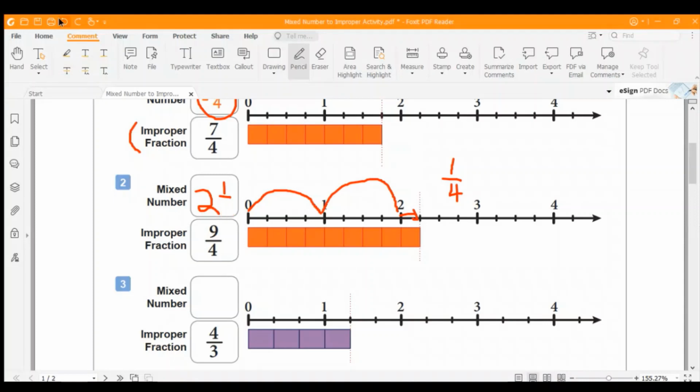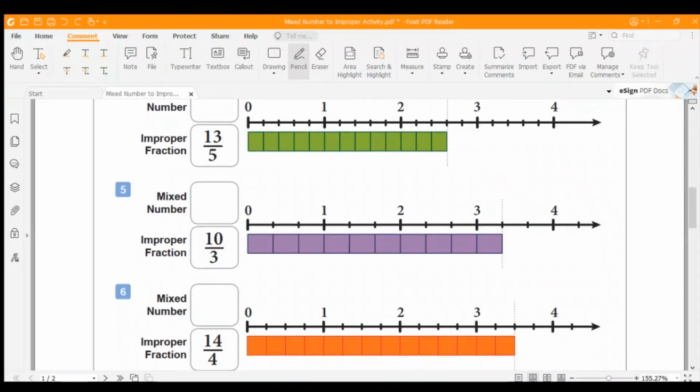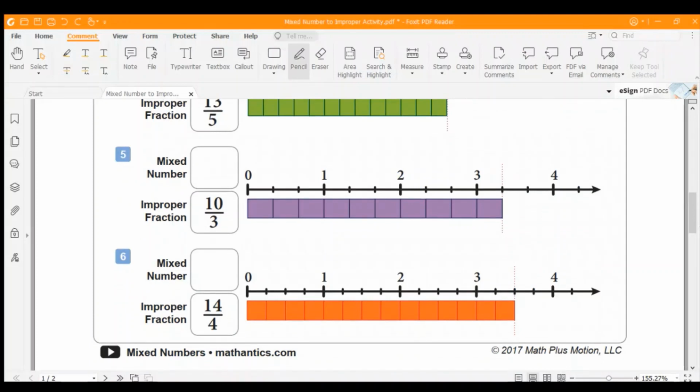Now that you see the visual, feel free to pause this and explain it to your learner if you're a parent watching this with them, or if you're a learner yourself, pause it if you need to slow down. But you have plenty of exercises that do that. This one's cut up into thirds, right?